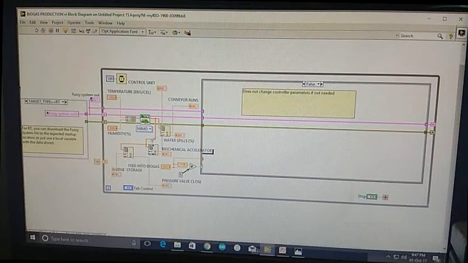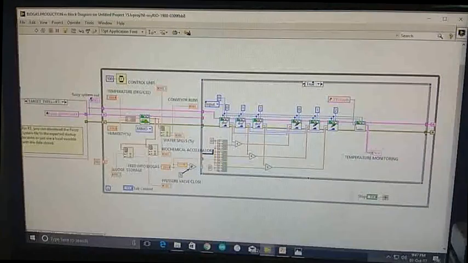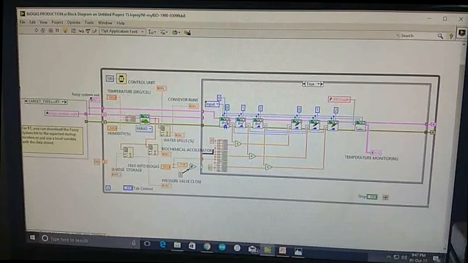I have connected it to 3 index arrays, which are the biochemical accelerator, conveyor runs, and the temperature. These are all notified in the front panel. Let me switch to the true condition. Here you can see the NI fuzzy logic controller variable with the feedback node. Yes, this is the feedback node, from which I have set a value of 5, which is set to be equal. It goes to the true value and the whole case structure will run.